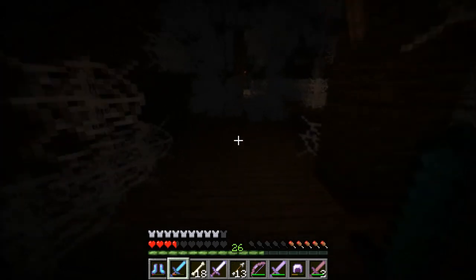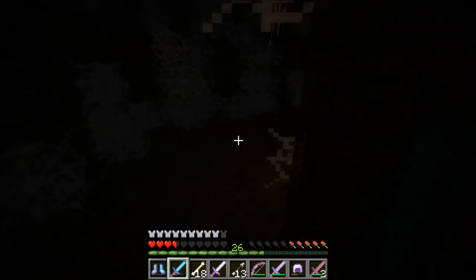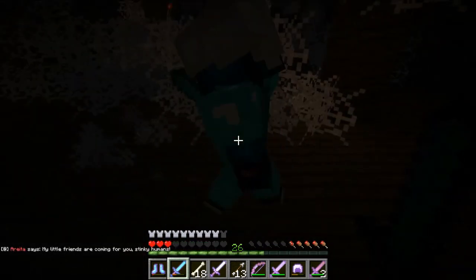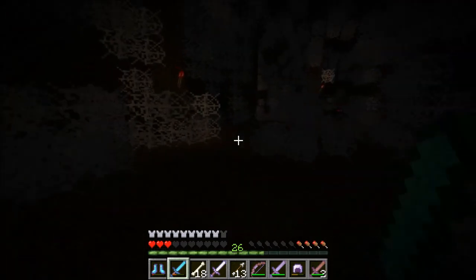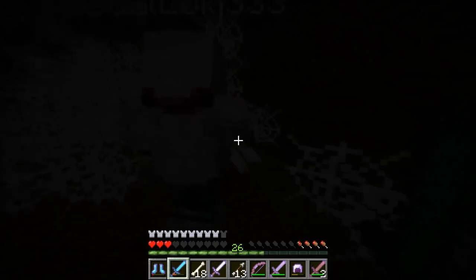Exploded. Yeah. We found this huge one. It was literally the size of your thumb. And when we got the lighter next to it, hang on. Arietta says, "My little friends are coming for you, stinky humans." Okay. Anyways. Yeah, my lighter's coming for you. We'd put the lighter to it, and 3 seconds later, you'd see it swell up and explode. It's kind of funny. How long does it take to kill this thing?